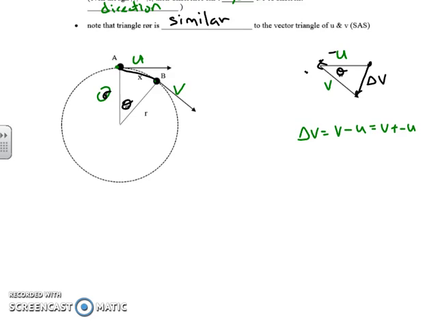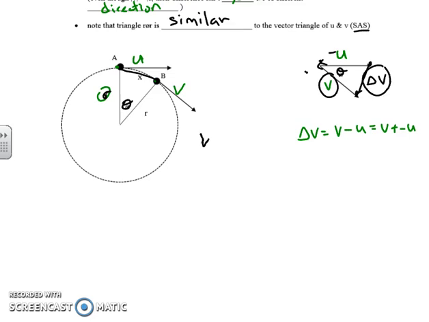And the reason I'm justifying this, remember in geometry, we have side angle side. In other words, r and r are the same, and u and v are the same. Remember, they're the same speeds, in terms of their magnitude, and they share a common angle theta. So what can I do with that? Well, I can do something very clever. If you remember something about similar triangles, we know that we can do proportions with them. So what I can say is this v divided by this delta v. So why don't we do that right over here?